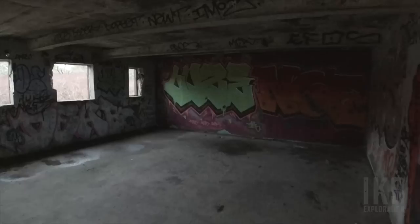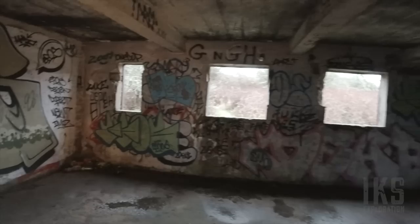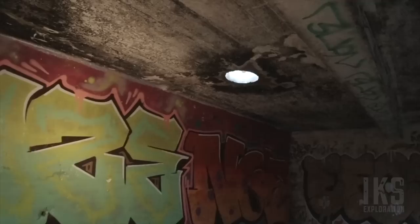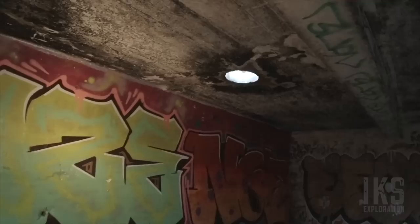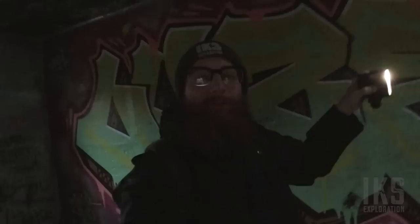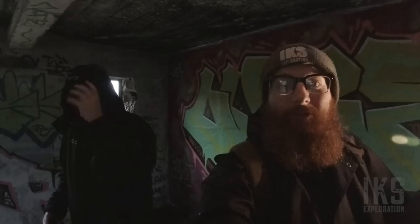Wow, it is clean isn't it? I came up here the other day with Debbie — there's needles in there somewhere. There's trouble places like this. Look, we've got ventilation in the roof. This is maybe sleeping accommodation for the battery, where they had a stove and cups of tea as well. Who knows folks.